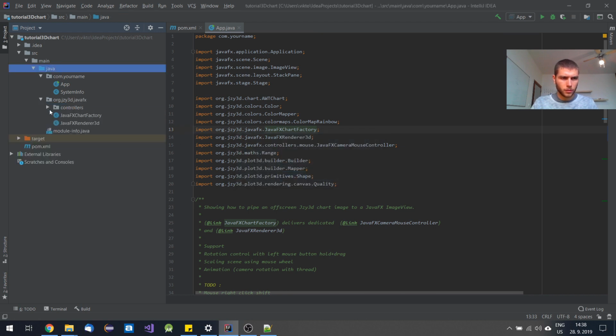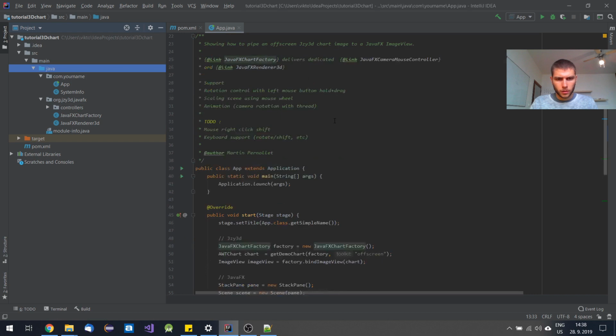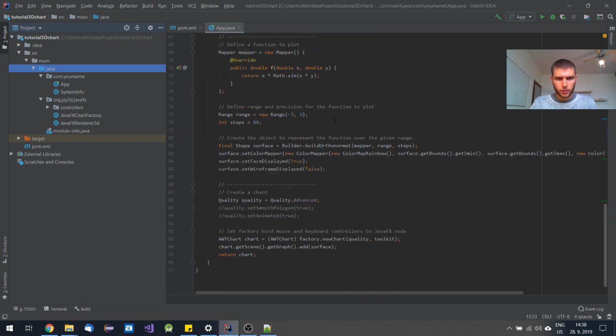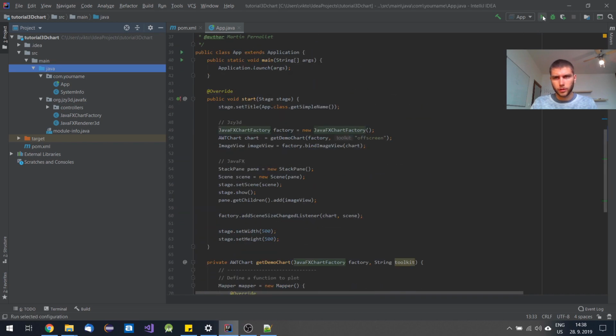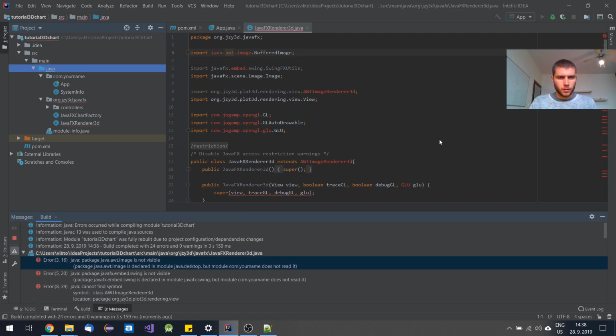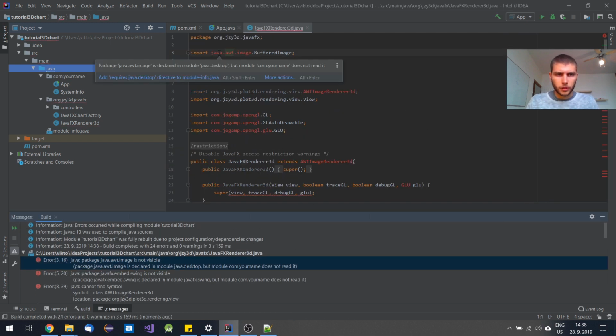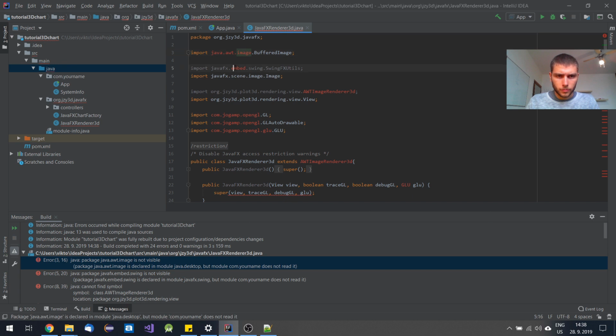Okay, so now it looks so far so good. Let's try if it's able to run. Yeah, and we still need to import these things.